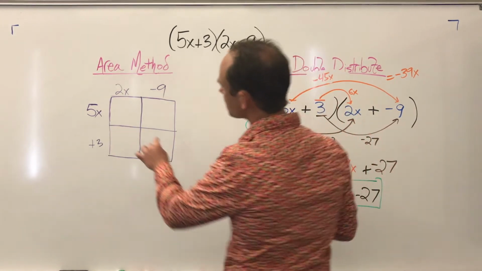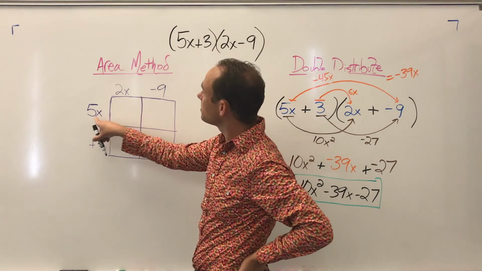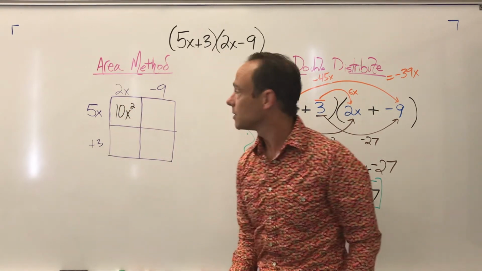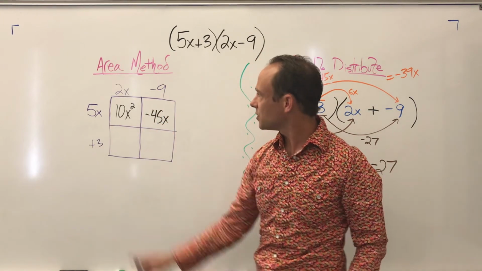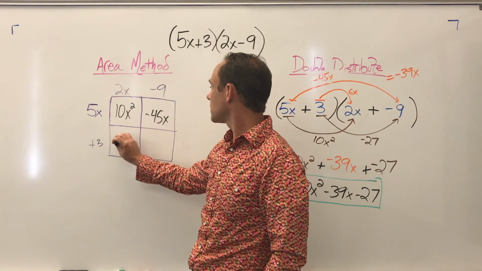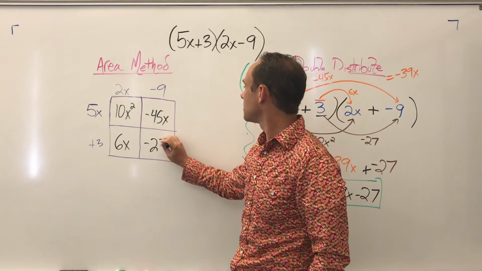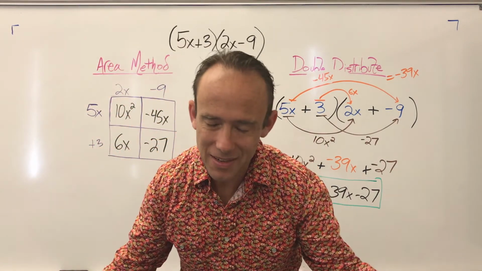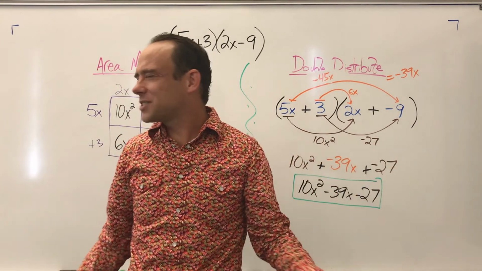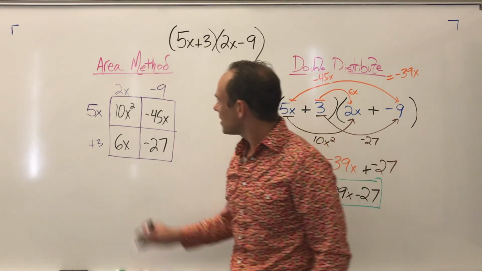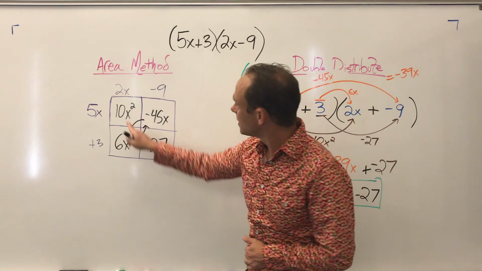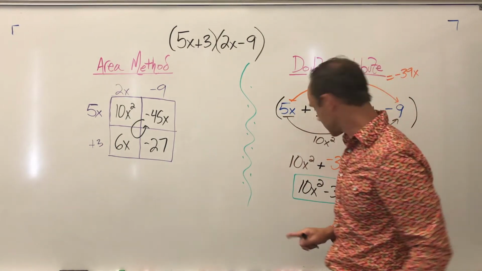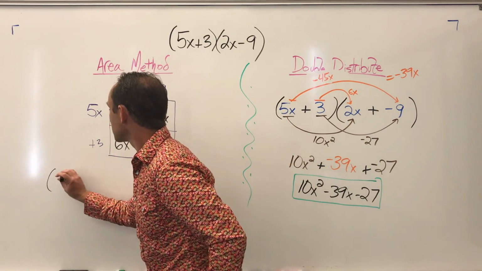Now let's multiply them. Let's find the area of this rectangle, since the dimensions are different. Let's find the area of this one. Beautiful. Okay, so 5x times negative 9. 3 times 2x. Oh, that's gorgeous. 3 times negative 9, holla back. And really, one of the things you notice is the methods are basically different visual representations of the same thing. All roads lead to Rome, right? We all go to the same place. So now I just want to add all these areas up. That area plus that one plus that one plus that one. And we know the answer is going to be 10x squared minus 39x minus 27. So ultimately, this is what you get.